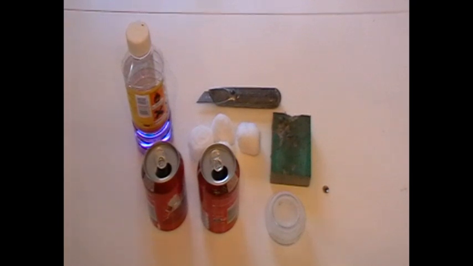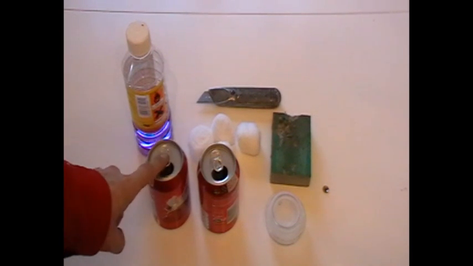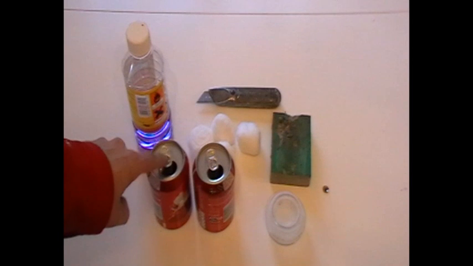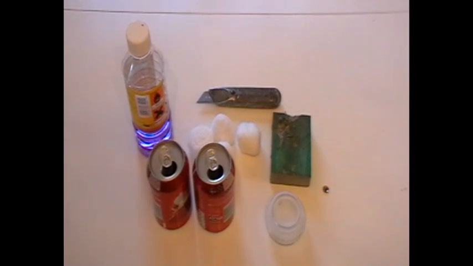Okay, in this video I'm going to show you how to make an alcohol stove, or in the UK we know it as methylated spirits, out of two drinks cans. These are two pop or soda, as it's known in the United States, cans.